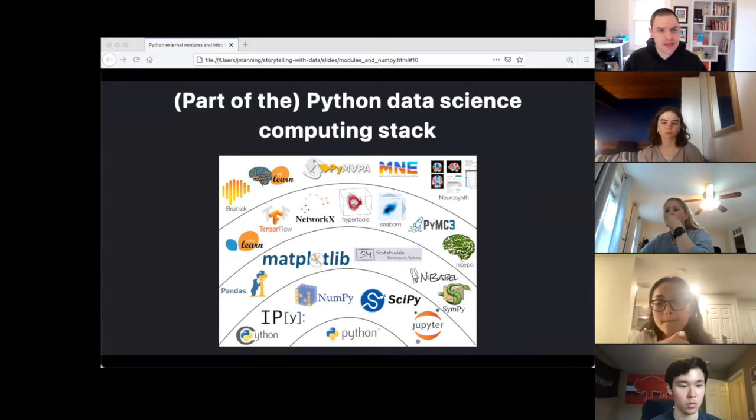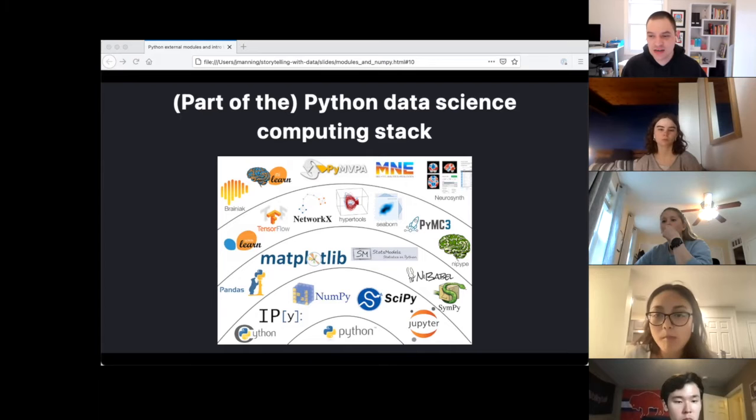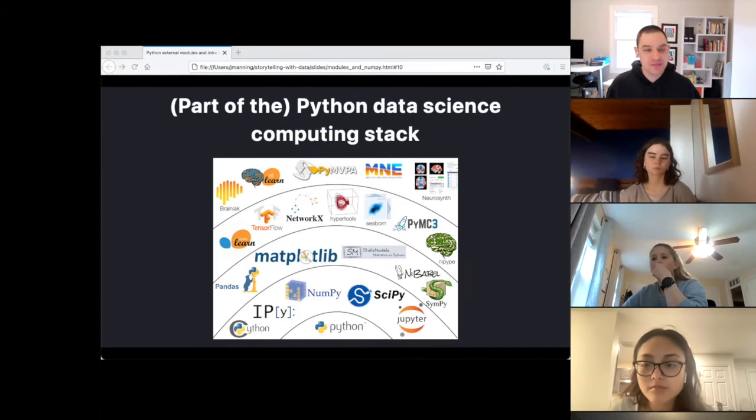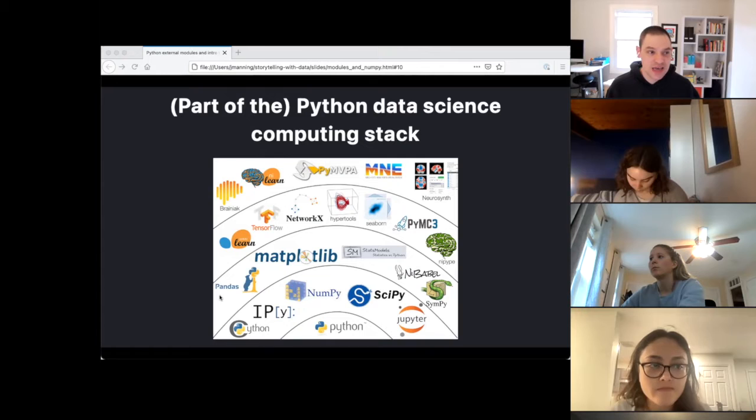So I showed this picture. I ended with this picture at the end of last class, kind of trying to show that you could think of Python as the core. The way the Python ecosystem is organized is there are libraries that are built on low-level Python and C functions. And then you've got a set of libraries that are built on those more basic libraries.